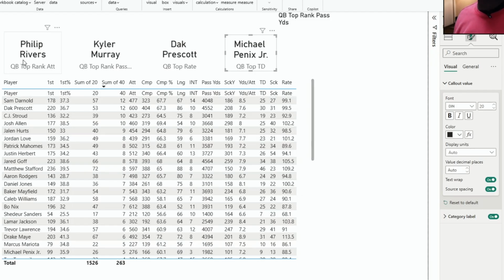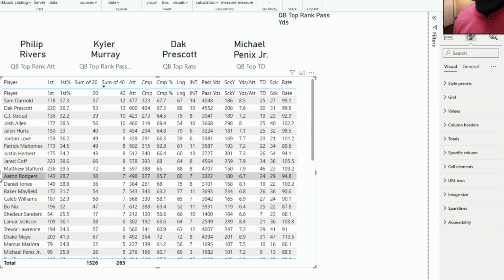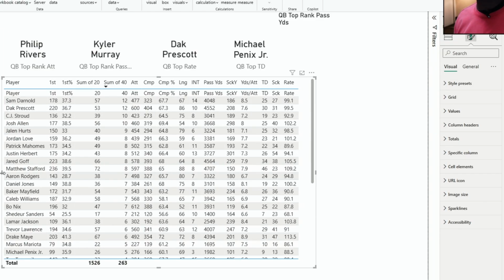But off the top, you've got four quarterbacks that you can pick, because these guys have proven records from last year. Now, I think Philip Rivers only had a good comeback run last year. I don't think that he has signed back to a team. I think that was just a matter of doing some things last year. So, we know that may not be the best pick for your number 1 pick. But you've got Kyler Murray, Dak Prescott, and Michael Penix Jr.